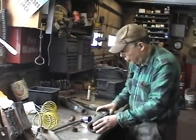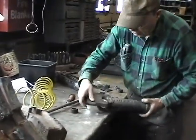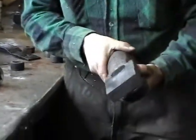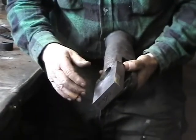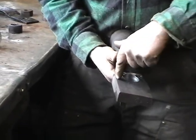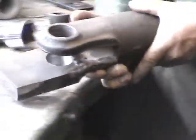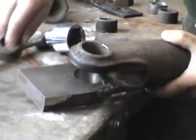The brakes are adjusted with turnbuckles. This is the end of a turnbuckle. This one had also broken right off. The 2 sides are supposed to be the same. So what our machinist has done is he welded on a new piece of steel. This just happened to be the size of the steel, so that's why it's so long. He will then cut it right around like that so that it looks the same as this, and then with the milling machine smooth it off, and then put hardened bushings in here also, like that.